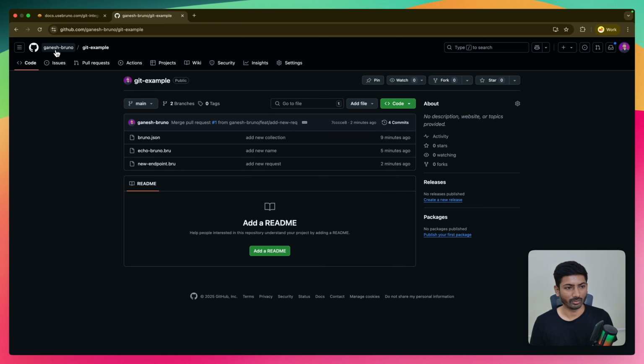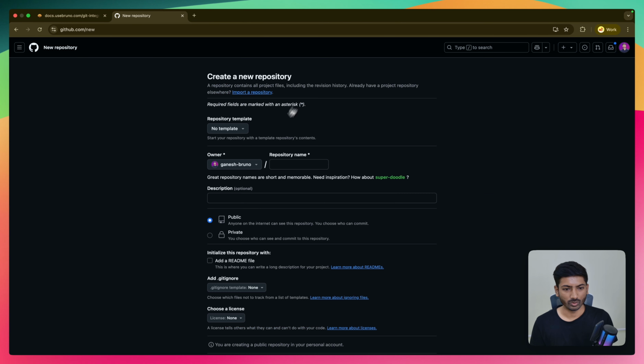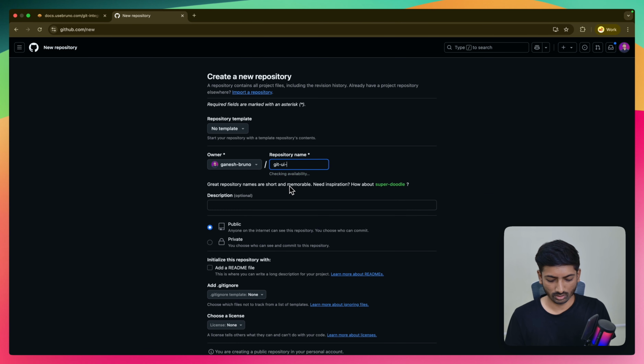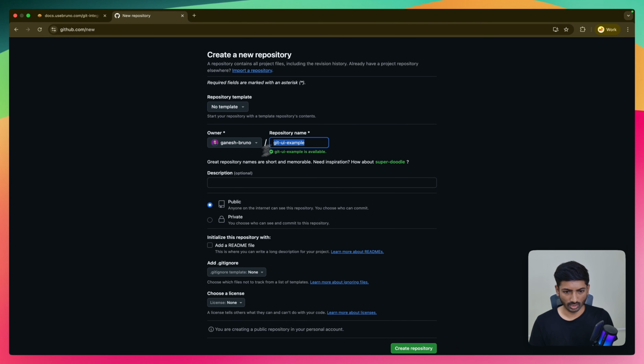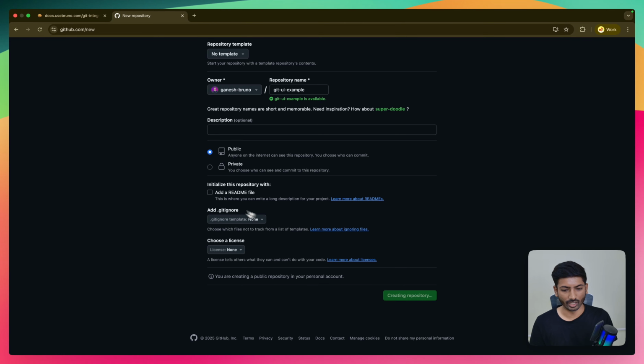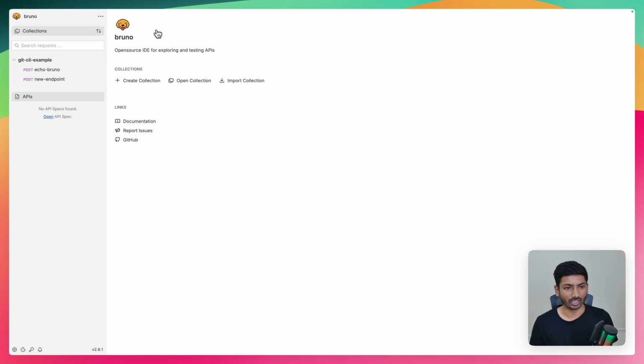So I'll just get back to my account and we'll create a repo. We'll call it example, which will be the same as the collection name, and let's say I just created a repository. We created a repository. We need this URL, and right now we are going to open Bruno, and we'll see how we can use the Git UI functionality, which is a core feature, and this is an important feature for all of the people who want to go with Git UI functionality and maintain documentation and collaboration with API. So we have this Git CLI collaboration.